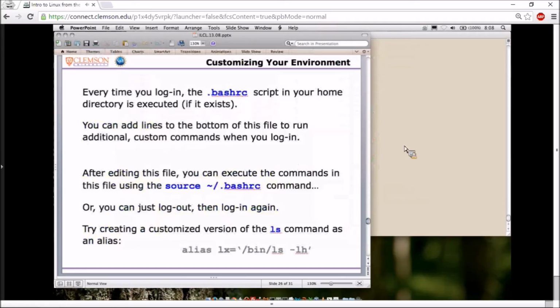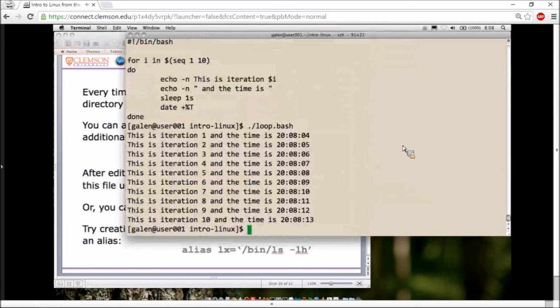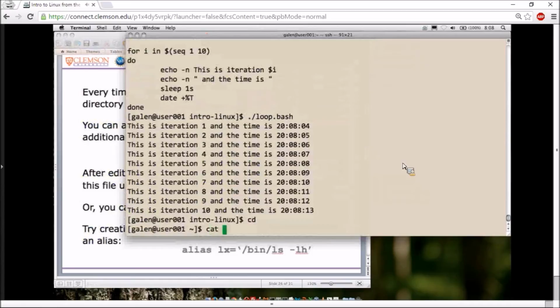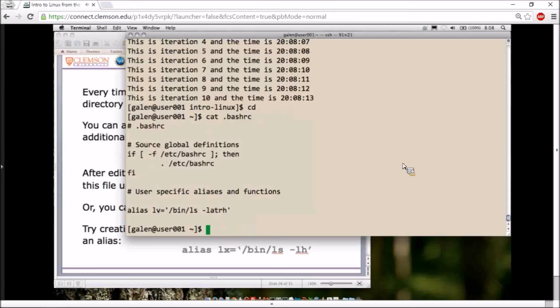All right, the .bashrc file is the configuration file for your bash shell environment. If I cd to my home directory and take a look at my .bashrc file, you see that it contains just a little bit of information. This first part, since it begins with a pound or hash or sharp character, everything that follows that character is just considered a comment. It's not executed by the bash shell. Again, this next line is also just a comment.